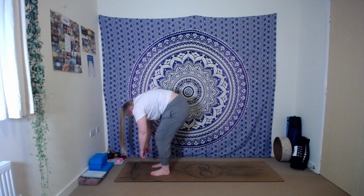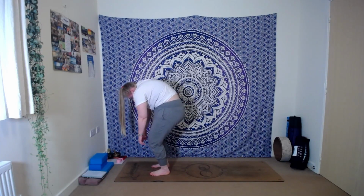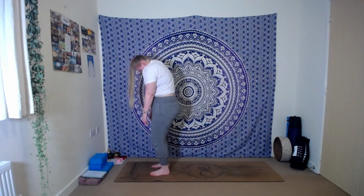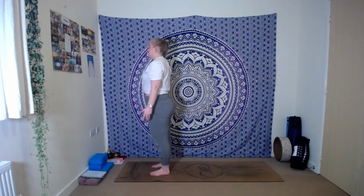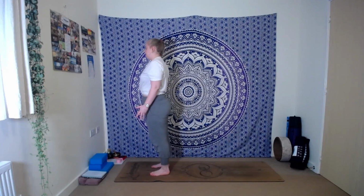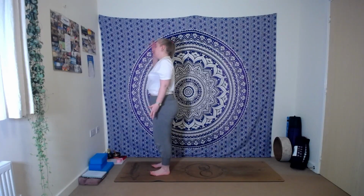Okay, from here, releasing the arms, sinking into the knees and slow and steady. Let's roll up through the spine, seeing if you can identify each moment where one vertebrae stacks on top of the other, gradually making your way all the way standing. Beautiful. So as you arrive here, just take a moment to stand up nice and tall. Notice how your weight spreads between both feet. Spreading the toes down and towards the mat. Crown of the head lifting up towards the sky. Softening those shoulders down. Beautiful.